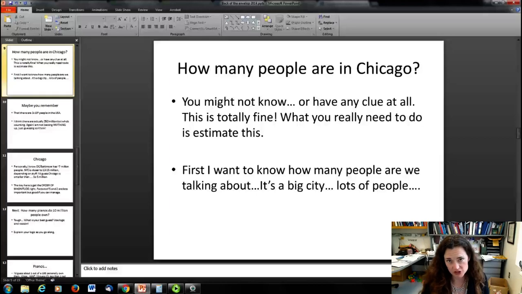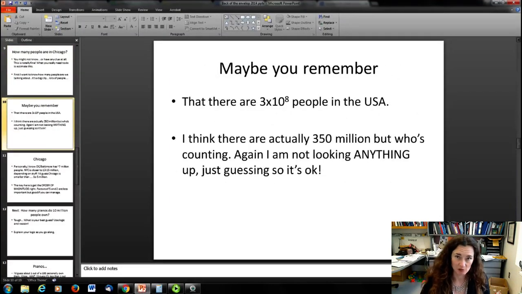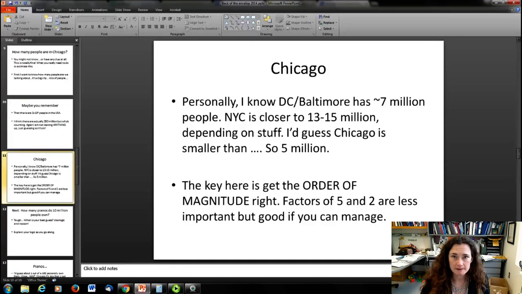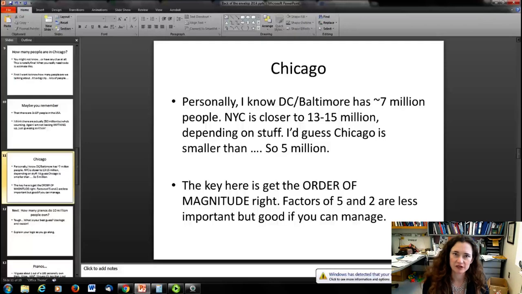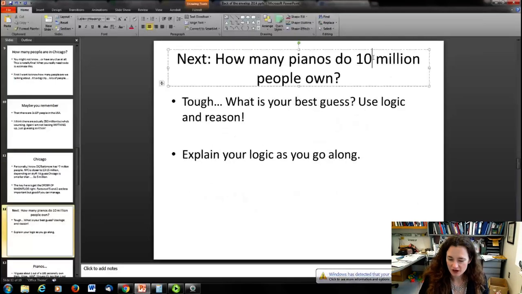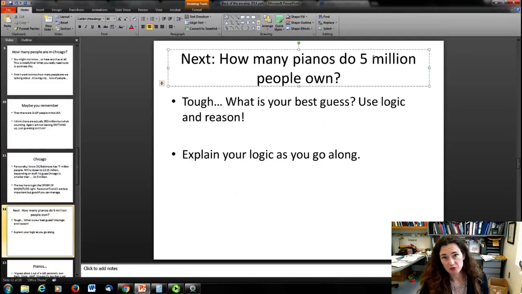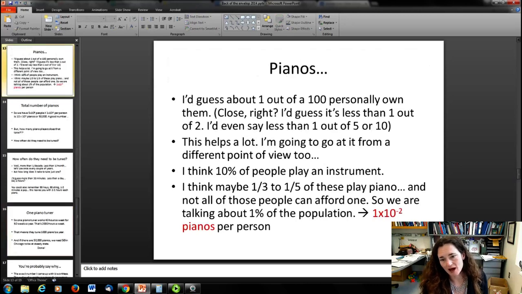How many people are in Chicago? You might not know—this is something you could easily look up on your phone, but I want you to estimate it. It's a big city, so it can't be more than 350 million because that's about how many people there are in the United States. If you think about big cities—in the DC area there's about 7 million people, New York City 13 to 15 million—a lot of people have been moving out of the upper Midwest recently, so I'm going to guess Chicago's about 5 million people. Let's say I'm wrong, let's say it's 7 or 8 million—who cares? 5 million, order of magnitude. I'm not even off by a factor of 2, and if I am off by a factor of 2, who cares? I'm just trying to get the power.